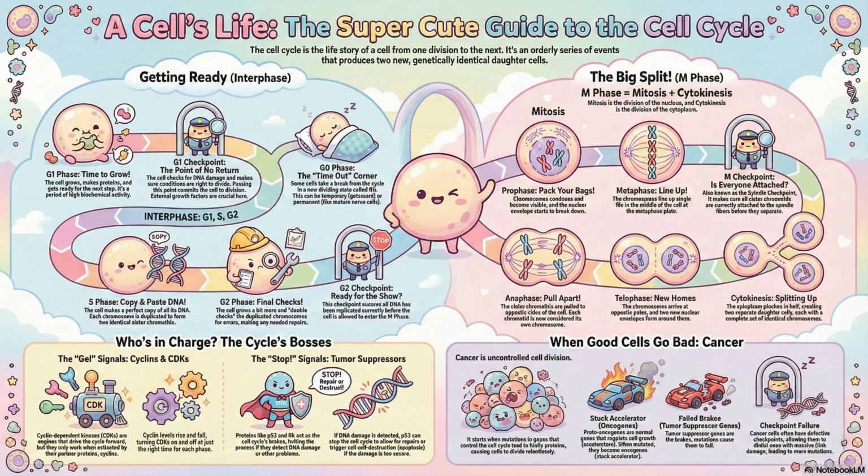So this whole system sounds like it needs, well, accelerators and brakes. Let's start with the positive regulators, the accelerators. The main players here are 2 types of proteins. You have cyclins, and you have cyclin-dependent kinases, CDKs. And the name CDK kind of gives it away. It's a kinase, so it phosphorylates other proteins to activate them, but it's dependent on a cyclin. Exactly. The CDKs are sort of always there, just waiting. They're the stable engine. But the timing, how does that work? The timing comes from the cyclins. Their concentration levels go up and down dramatically throughout the cycle. So they act like a clock.